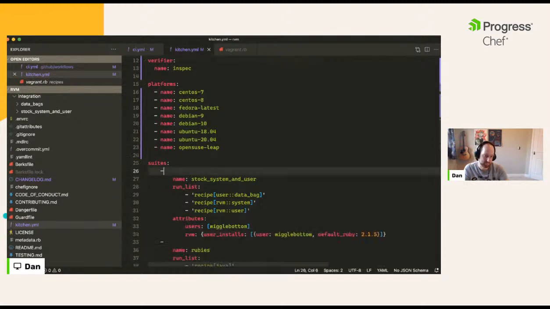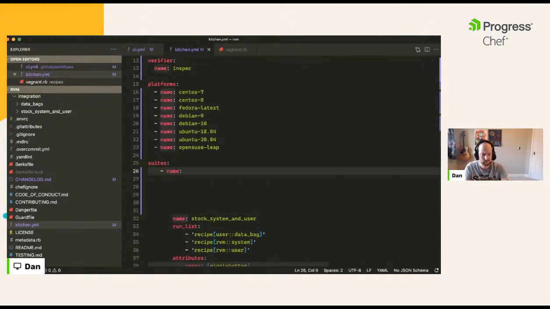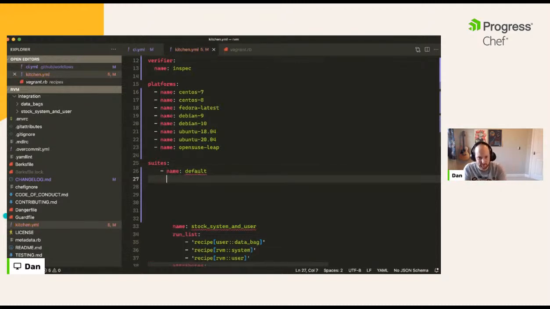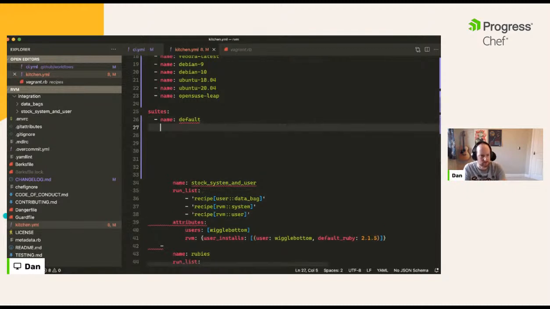So let's start with that. Name. I'll leave this around. So name, default, default suite. Just some proper indentation. Thank you very much. Run list. I'm just going to check my... Yeah.